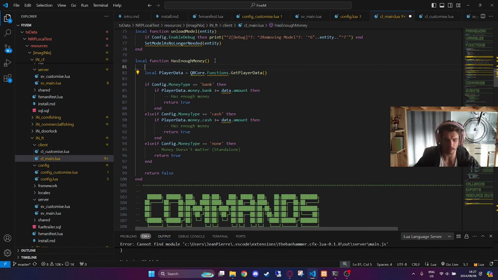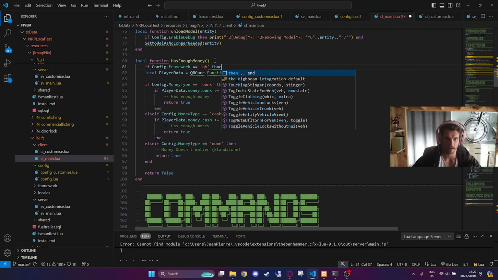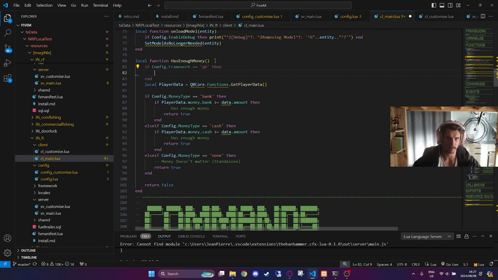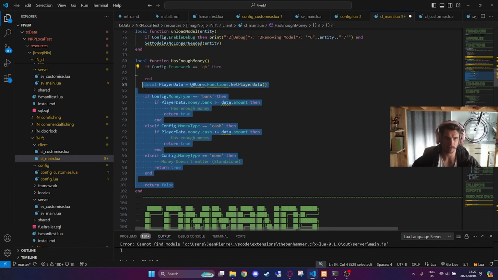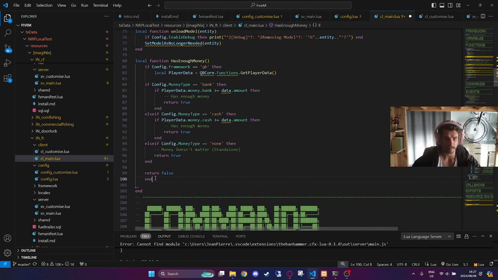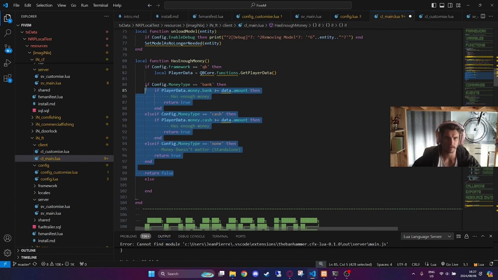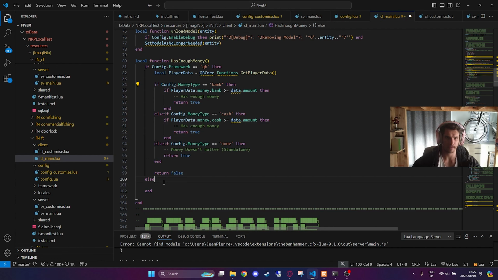When we do our thing, what we can do is if config.framework is equal to QB, then we do our stuff, right? We'll just put an else here.